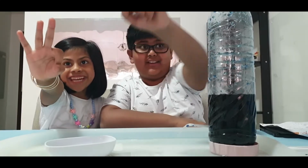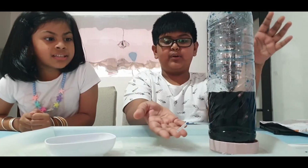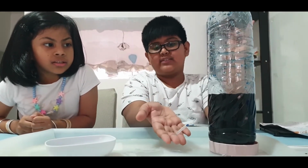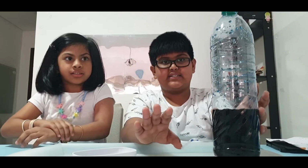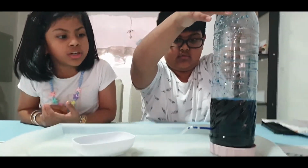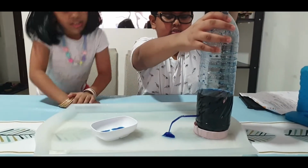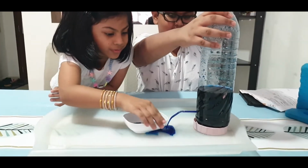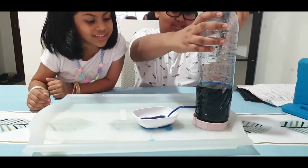Experiment number three is air sealed bottle. This is my bottle. I put a straw here. As you can see, it's not leaking because it's air sealed. It's color blue. So we dyed it so you can see. It's color white before, now it's color blue. Now if you want to make this water come out, you need to open it. No, wait. See? It comes out. New water comes.